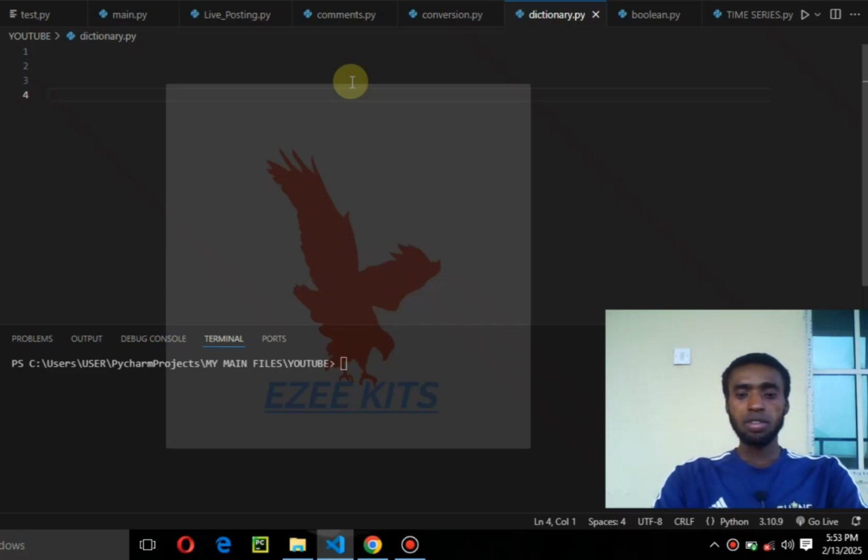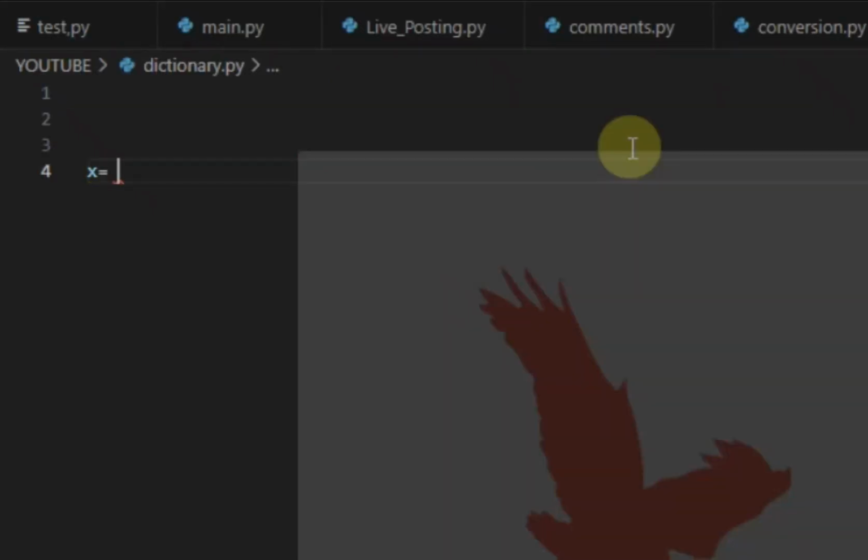I'm going to create a variable called x and give it 100. I'm going to create y and give it 200. I'm going to make use of a function to achieve this, so let me create a function. I'm going to explain everything that is happening here.